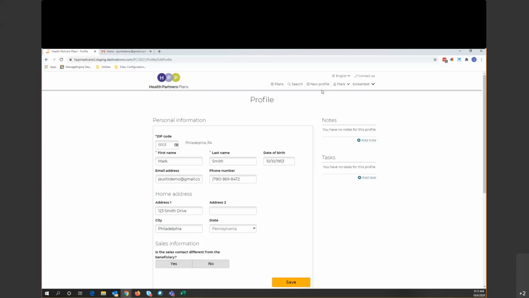Within the profile here, I do like to stress to agents to add as much information as possible here, because information will pre-populate throughout the system. Specifically, when you get to the electronic enrollment form, you're not going to have to rekey in this information again. It will populate on the form for you. So as you can see, we've gone ahead and actually entered information here. On the right-hand side of the screen, we do have a call out to notes as well as tasks. So if there is anything specific you do want to save to this beneficiary's profile, that can be done on the right. And as we do actually move throughout the system, notes will start to pre-populate in here for you as the agent.